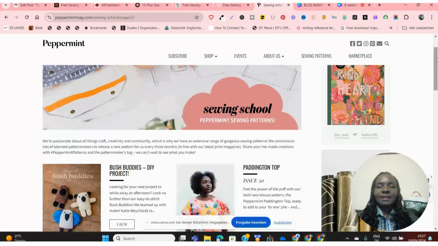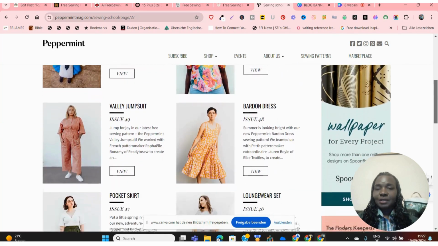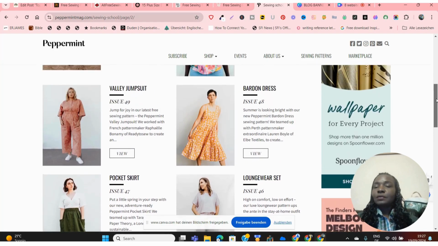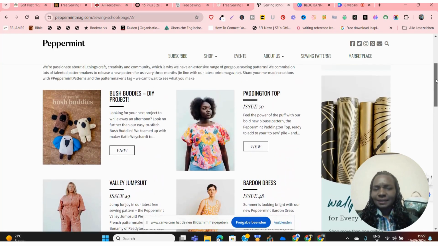Now, position number 7 is called Peppermint. If you put in peppermint.com in your Google, it takes you to this page. Now, Peppermint is amazing because you can get sewing patterns for all kinds of styles, including some DIY projects.